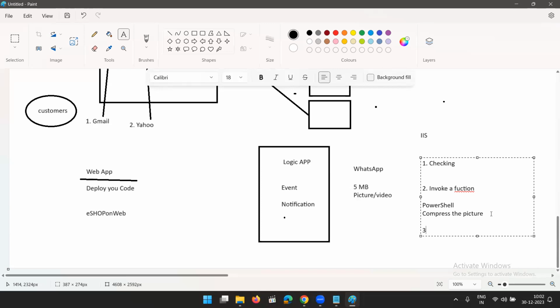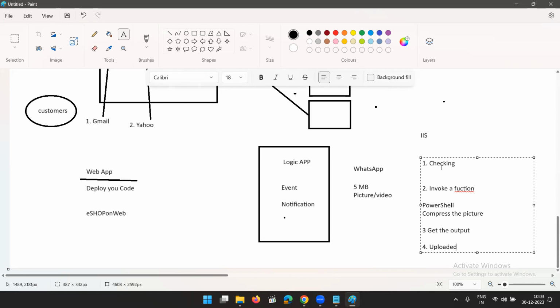Third thing, it will get the output of the function. And at the fourth step, your picture will get uploaded. This is the Logic app flow. Maybe for WhatsApp, I'm just predicting this flow for WhatsApp. I'm not sure whether they are using this flow or not. But as an architect, I know that maybe they are using this flow.